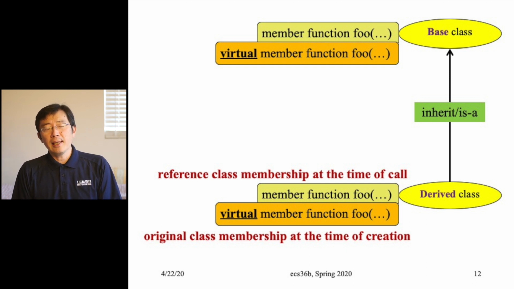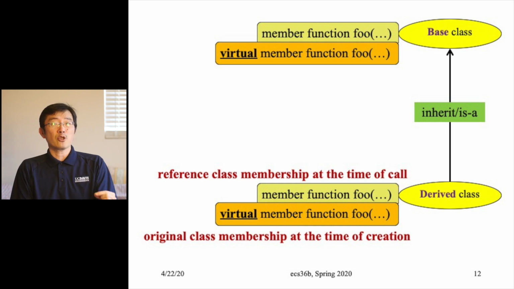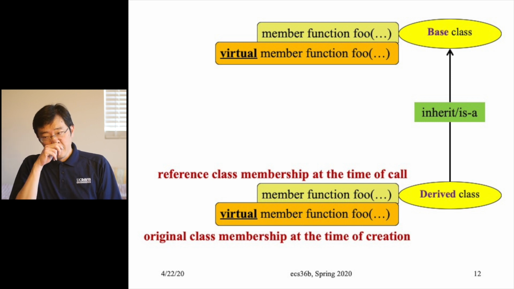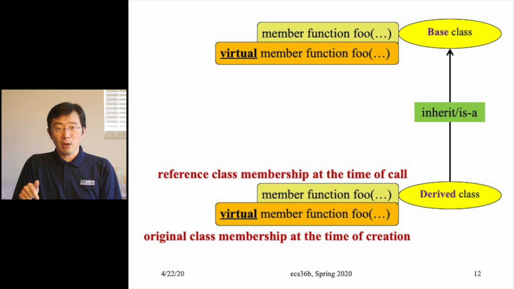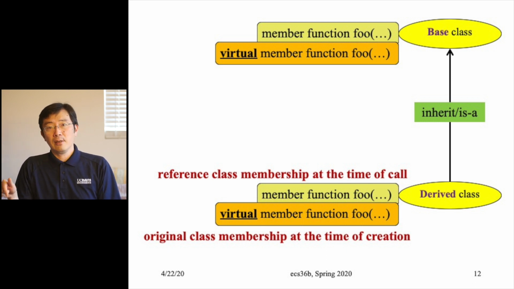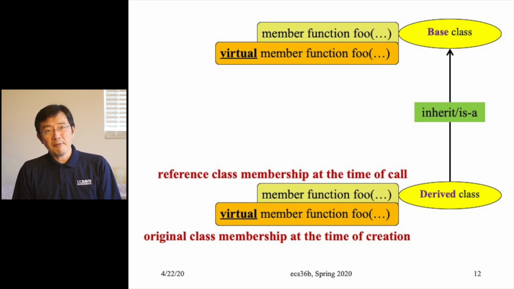So this is my quick introduction to what a virtual function is, and hopefully this slide gives you all the things you need. Remember, you have an inheritance relationship. Remember, you have to declare whether it's virtual or not virtual. And then you just decide, when you make a call, whether you want the function to be invoked at the time of the call or at the time of creation. That's the only difference. Once you have these two, you should be able to understand virtual function. I hope you now have a clearer idea about what a virtual function is.